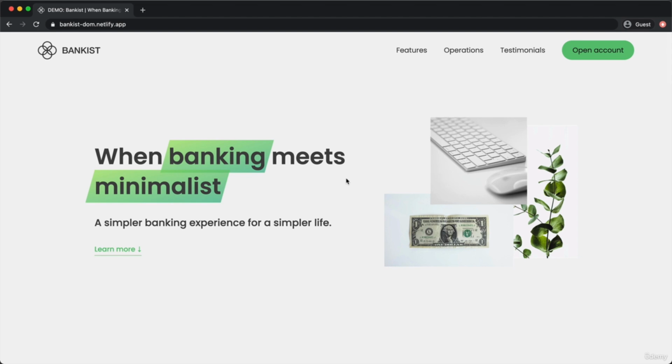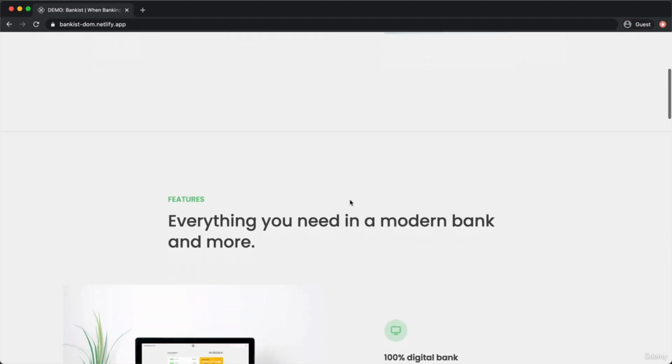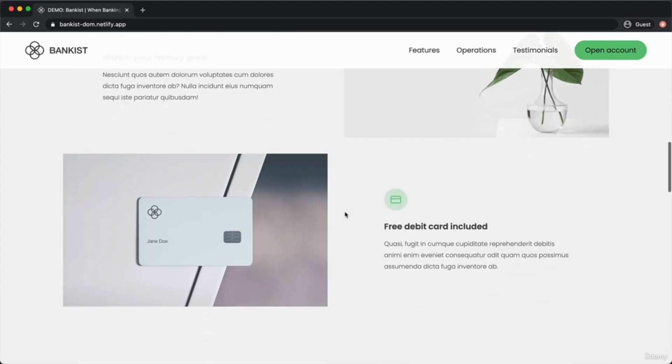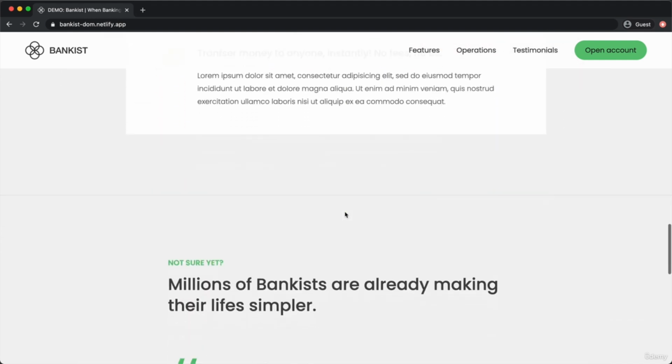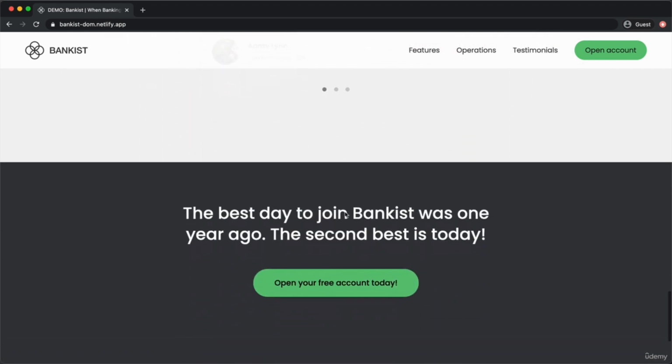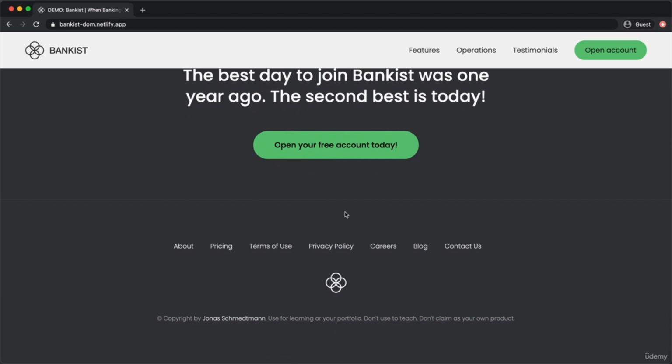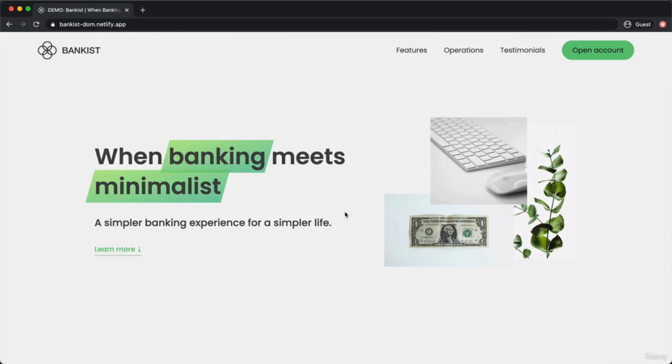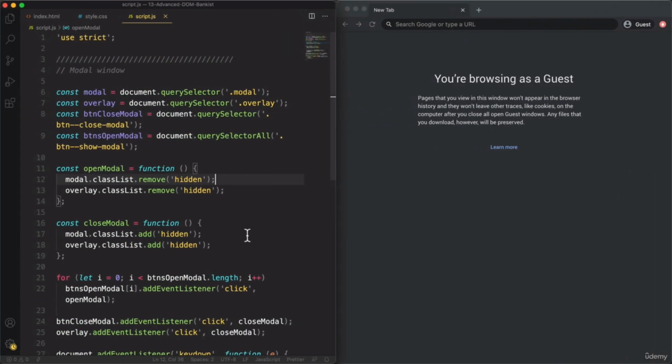I also tried to design a really nice and beautiful website which looks like a real marketing page of a real company. And so if you include this in your portfolio, then I'm sure it will look really cool on your portfolio too. So I hope you like this page, that you like the effects that we're going to implement, and that you're just as excited as I am to get started with this project.